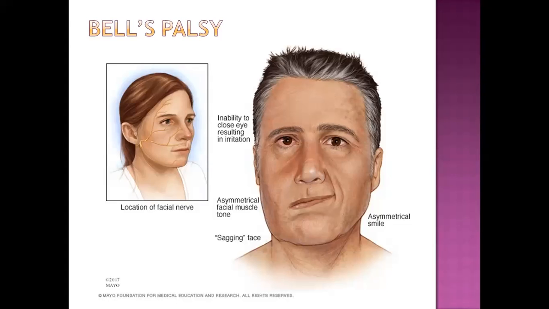Now, if there is some sort of inflammation in this nerve, inflammation means what? If there is some viral attack in this nerve, there is swelling of the nerve. When there is swelling of the nerve, this nerve cannot carry the impulses, and there will be transient paralysis. It may happen to you also sometimes. How do you know? Like sometimes, when you get up in the morning, you have the habit to go to the mirror immediately.